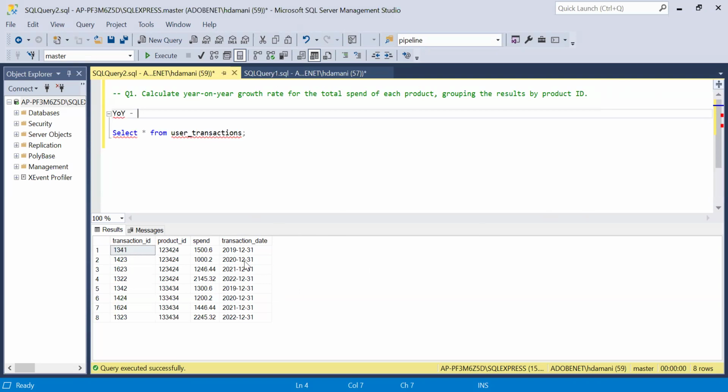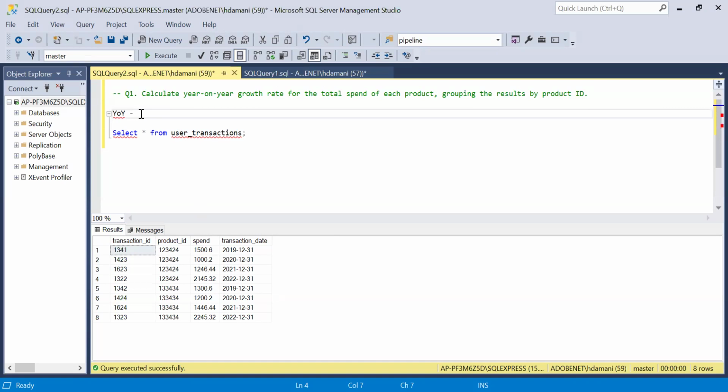So let's take an example with respect to this data itself. As we can see, in 2020 for this particular product we spent 1,000 rupees. In 2019, let's say a user had spent 1,500 rupees. So there is a drop in spend if we compare with respect to 2019. Over here it's a drop, but if we compare 2020 with 2021, there is an increase in spend. So how can we calculate if there is an increase or a decrease?